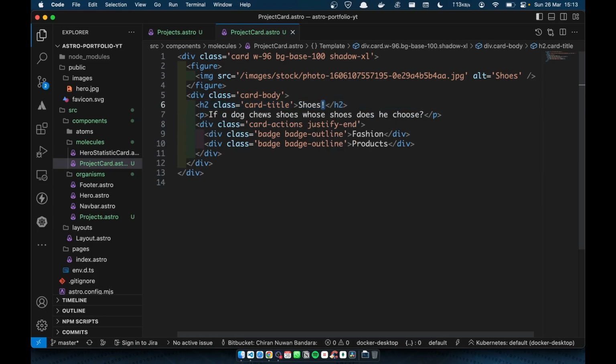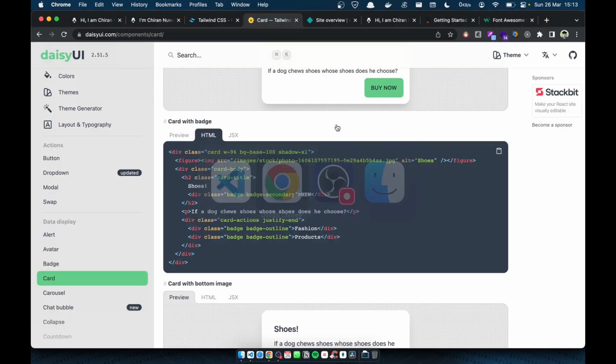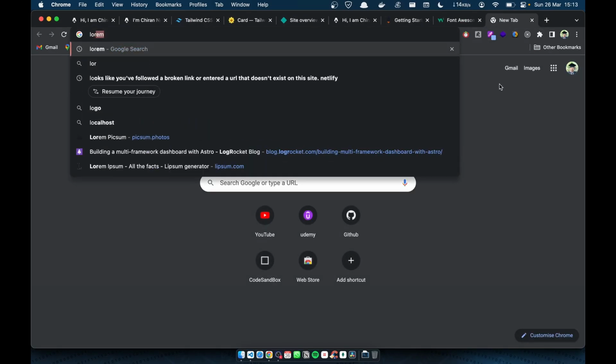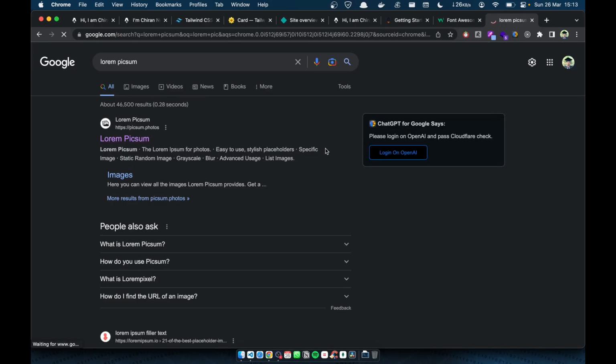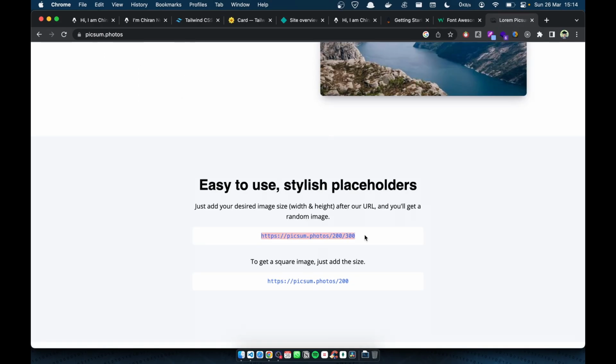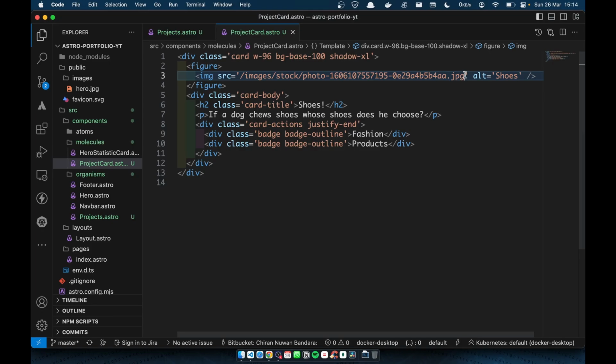Okay, here I have to add demo data. Before I do that, I'm gonna render these things. Okay, let's pick some random image URL. Here, this one. Copy, paste.